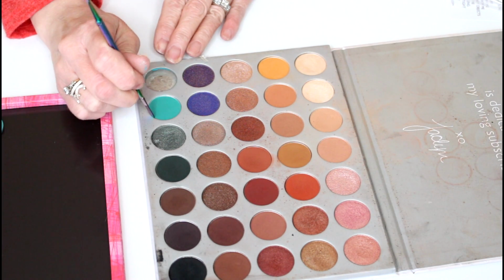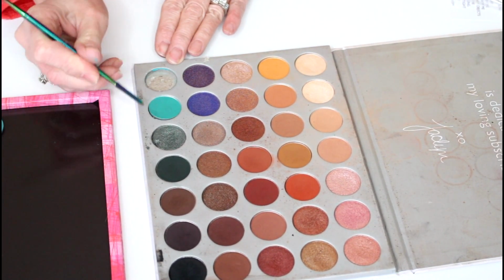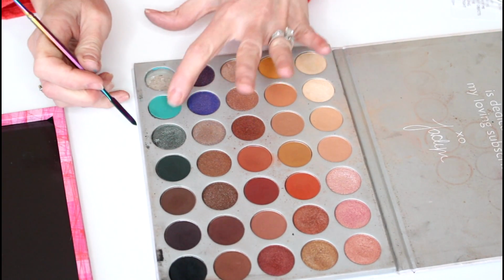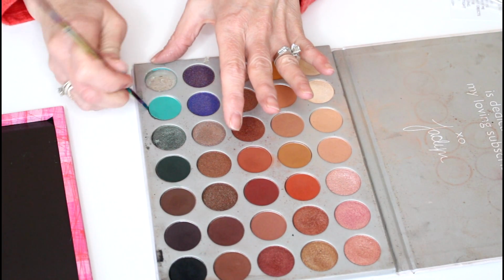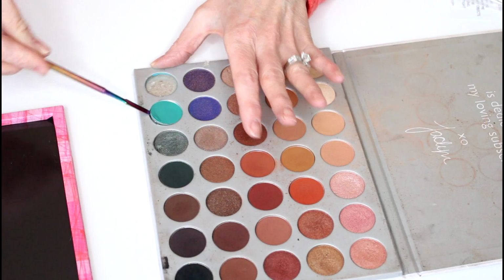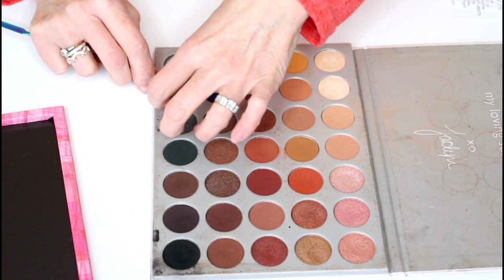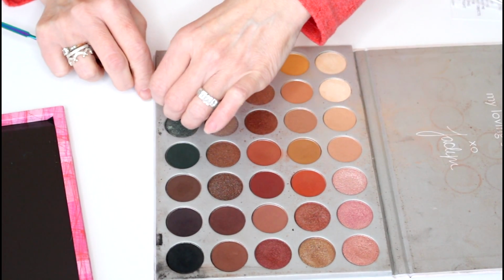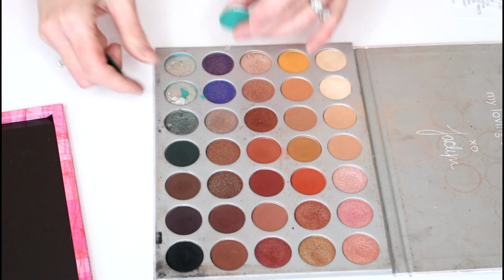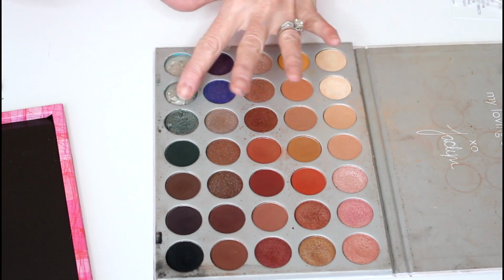So I'm just going right in the corner here. I don't know if you could see that. I'm just trying to be as careful. So it's cracking a little bit. If you do this, you're at your own risk, okay? I know I have to be careful here. Be really careful. Oh, the color's cracking a little bit. Dang it. That one cracked a little bit. But it's not a color I wear all the time, so I'm not going to worry. I'm just going to put that aside for now.